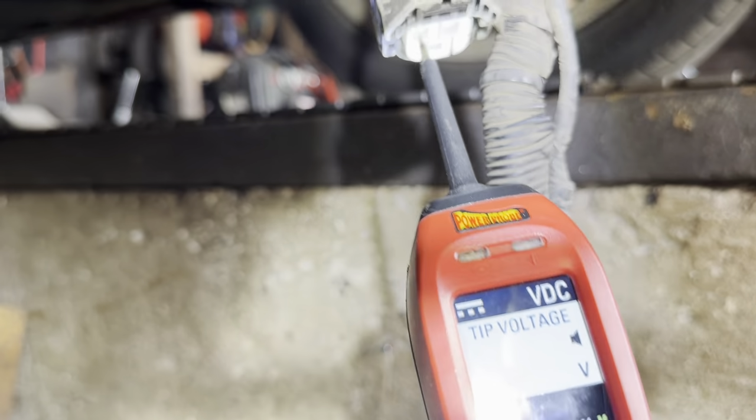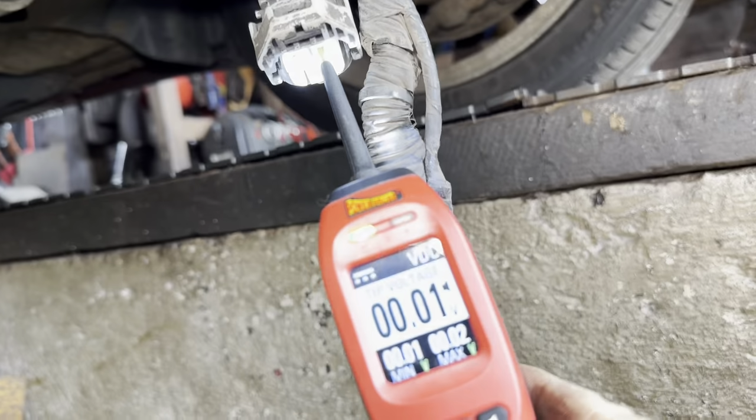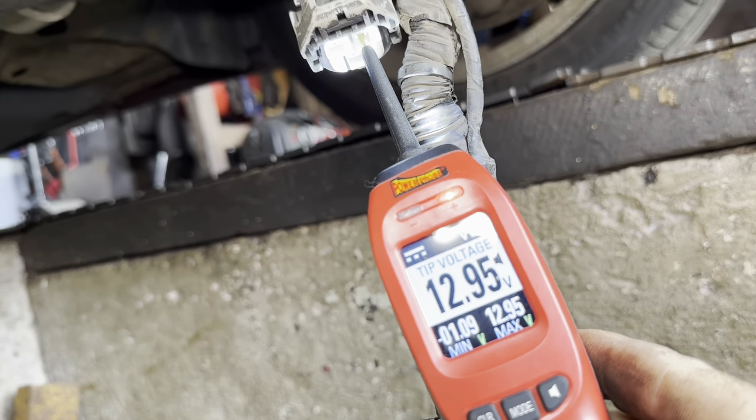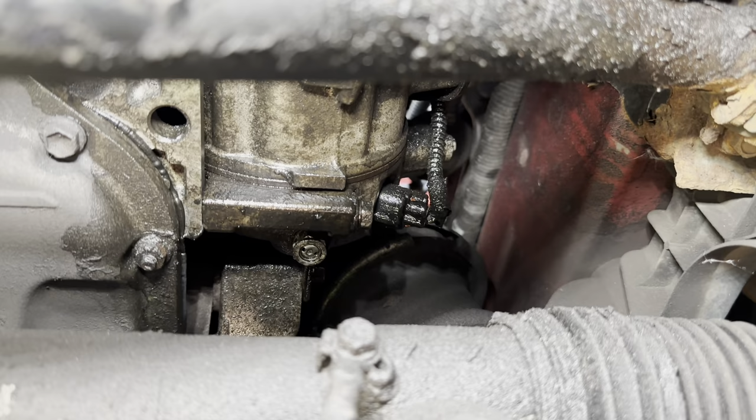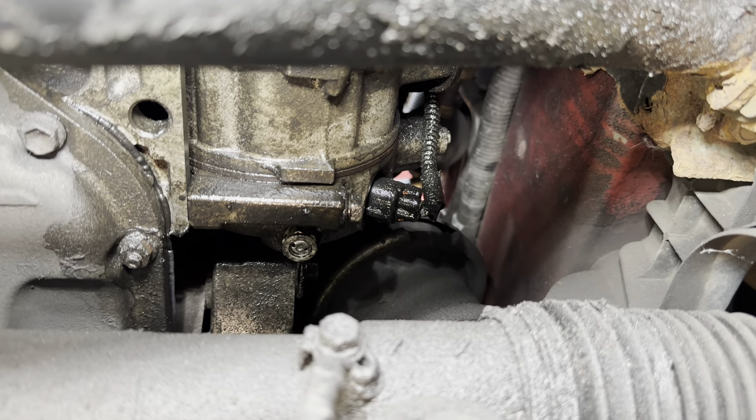Nothing in that one. So you see I've got continuity. I push the button, my test light lights. See that? It's hard to see. You see it up the top there.